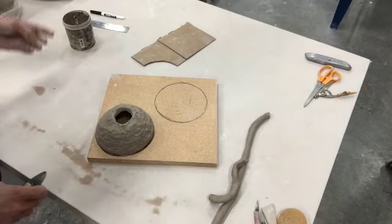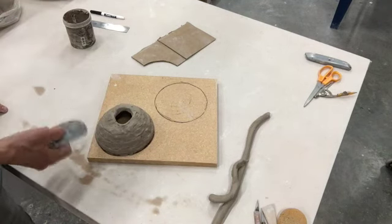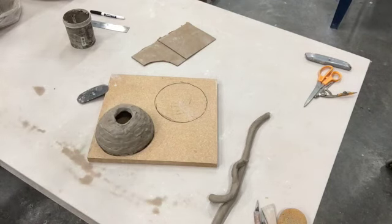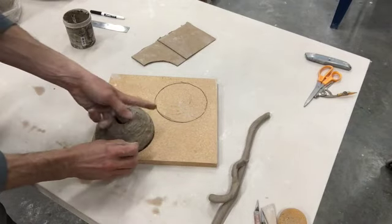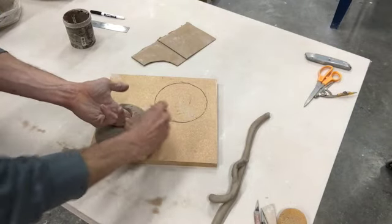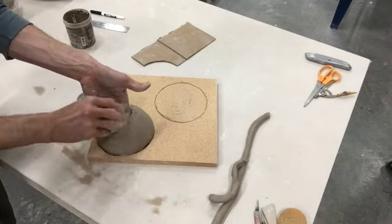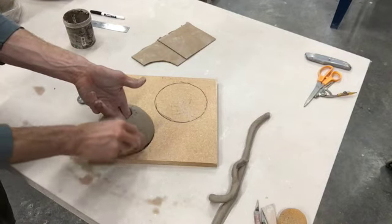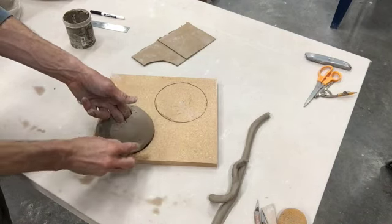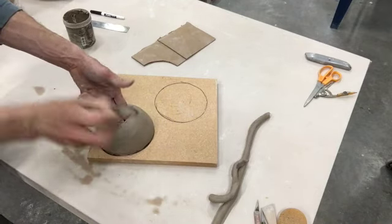Before I close this up though, while I still have access to the interior, I'm going to use a serrated rib in this case, although since you maybe don't have one of these at home, I'll try one of these smooth ribs. And I'm going to pull the clay up first, so I'm supporting it from the interior with my left hand, and I'm pulling the rib up along that exterior surface. These metal ribs are nice for this consolidation because I can bend it as I'm pulling, so I can do a complex curve. I'm curving in this direction and also working my rib on a curve.